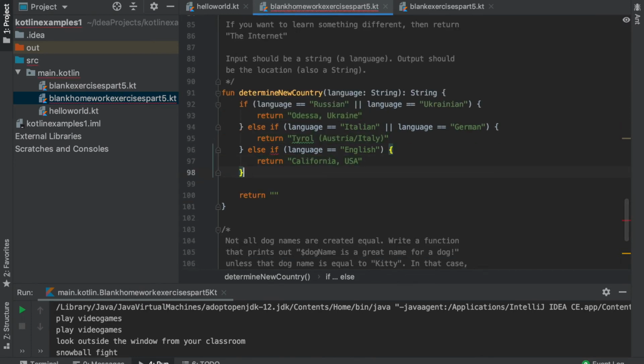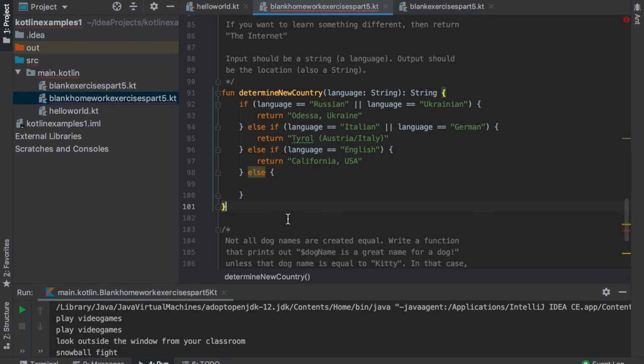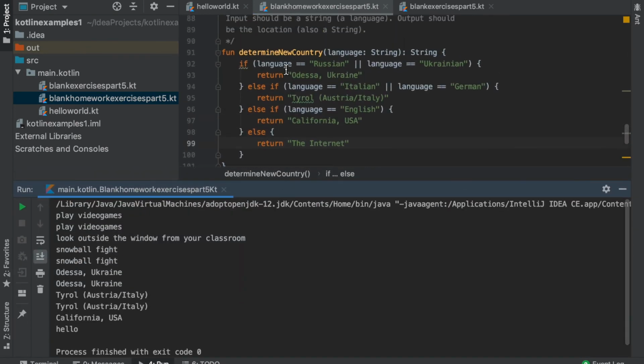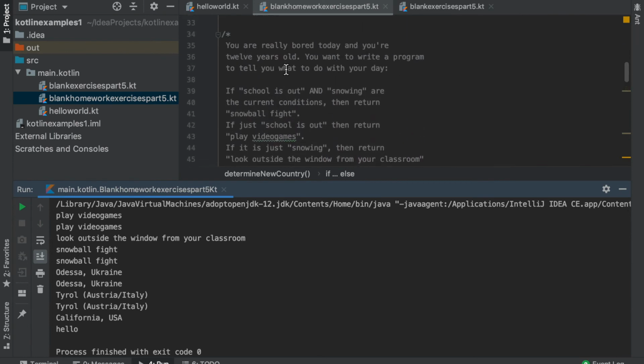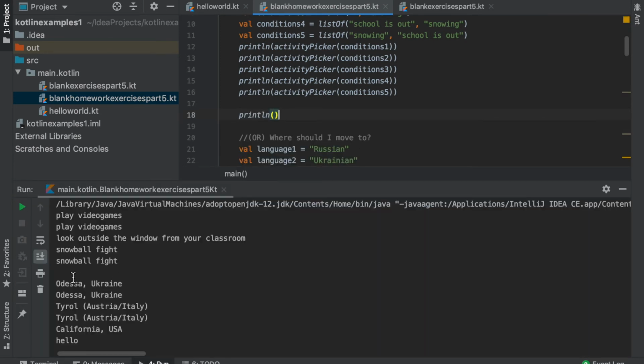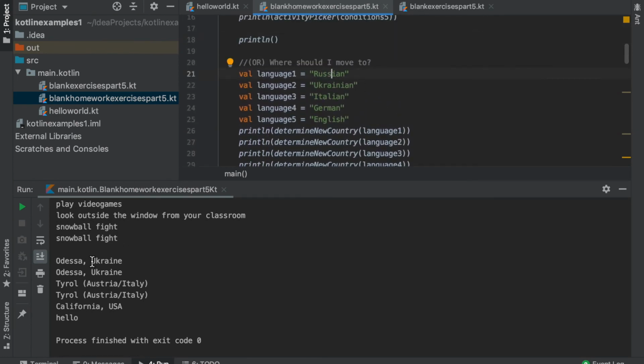And then the fallback is actually going to be kind of sarcastic. The internet. So the internet. And then if we rerun this, I think that I have a few examples that should kick in. And excellent, looking good. Actually, what I don't like is I would like some room between these two exercises. So I'm just going to type an extra println right here, and that should create a nice extra space right here.